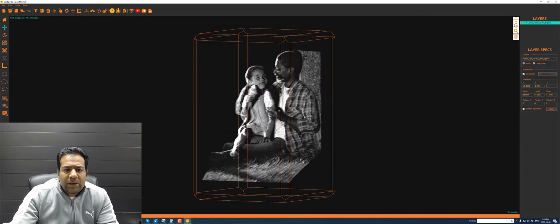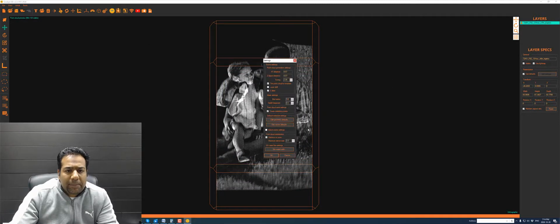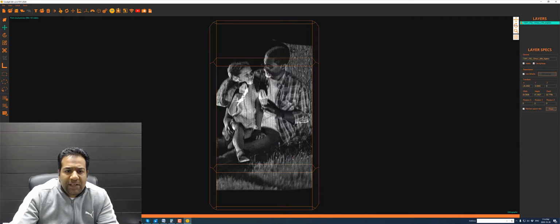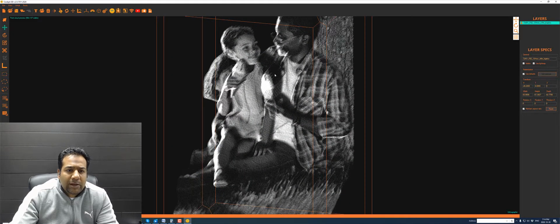So what you can do is disguise this and make it less obvious by putting on portrait. If you turn on portrait, it will fill up this space along the side and the top with points to make it less distracting and less noticeable. You see that? It's created points along there.